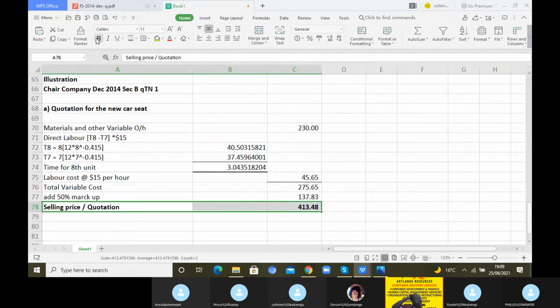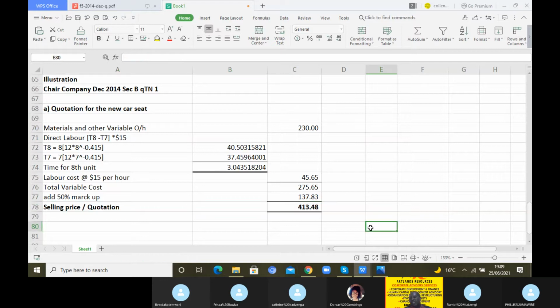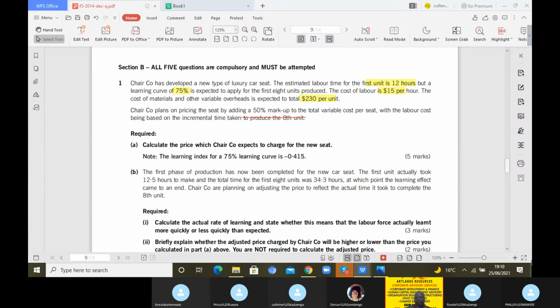So you may say, if I was to ask you this question, what is it that came in the exam? You say in the exam there was a question on pricing. Yes, it's a pricing question. But were you able to get it right? No. Say why? Because there was a learning curve. So you'd notice the question really needed learning curve. That's where you would earn more marks. Now continuing.